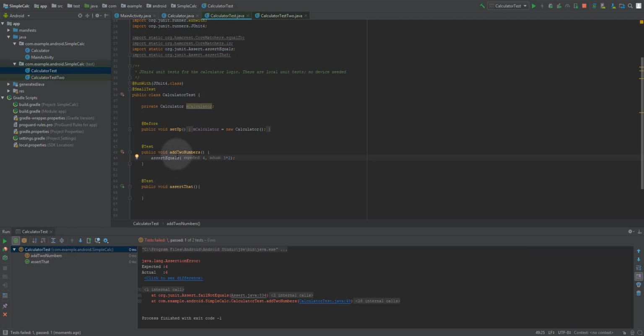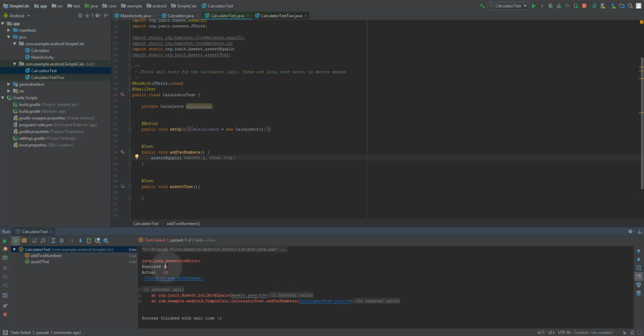You see, I just changed the add numbers value here, and right now this is not correct. This test doesn't pass, because we are expecting 4, we are supposed to get 4, but we are actually getting 6. So in that case, it will not give you a green progress bar. It will also tell you exactly what's wrong with it.